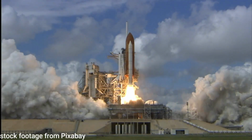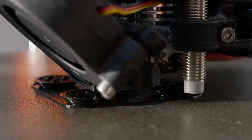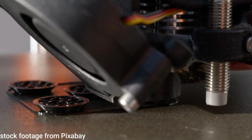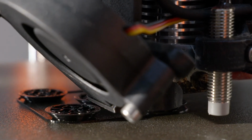Now, the possible applications for 3D printing in space are much more numerous than you'd think. It could actually revolutionize space travel as a whole. The big thing about 3D printing is that you can make any shape you want very easily. For instance, that could solve many unexpected problems that astronauts may face, such as the Apollo 13 near disaster. If they had had 3D printing technology, it would have been very easy for them to make a part to fix the oxygen tank.